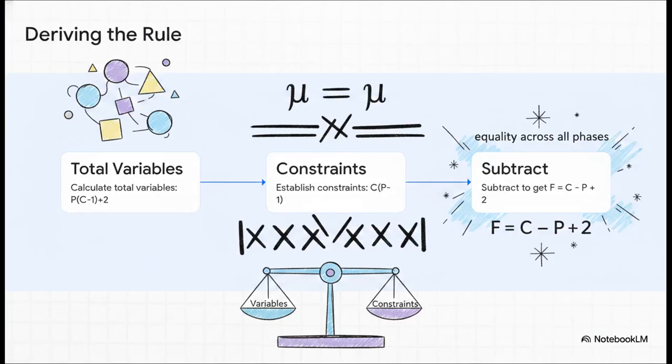Let's move on to Part 3, the algebraic derivation of the Gibbs phase rule, and how Gibbs actually proved this equilibrium. This is where the sheer mathematical beauty of Gibbs's work really shines. Using the Gibbs-Duhem equation, he realized something profound. For a system to be perfectly stable, the chemical potential of every single component has to be completely equal across all phases. So if you take the total number of variables required to describe the system, which is P times C minus 1, plus the 2 global variables for temperature and pressure, and then you subtract the strict constraints enforced by those equal chemical potentials, which is C times P minus 1, the complex terms elegantly cancel each other out, and boom, you are left with our classic rule, F equals C minus P plus 2. It is pure deductive perfection.